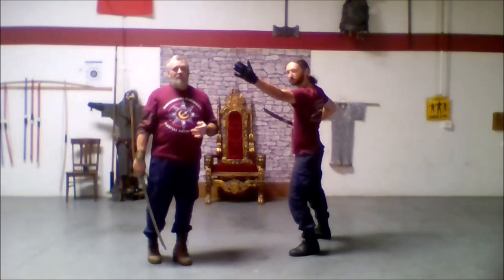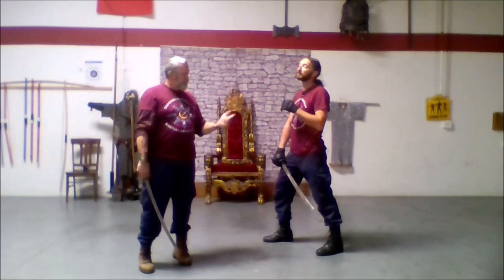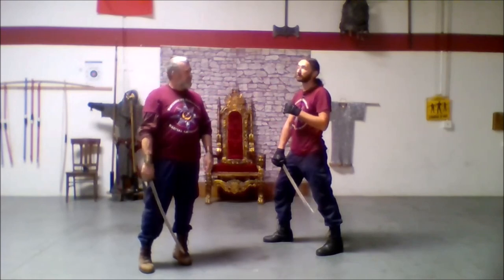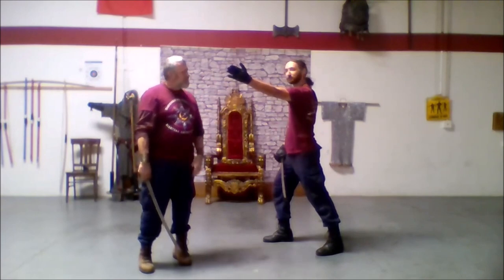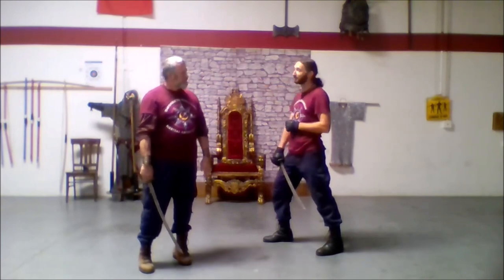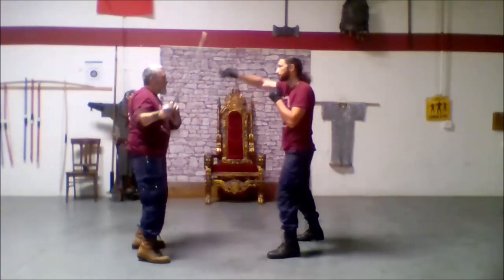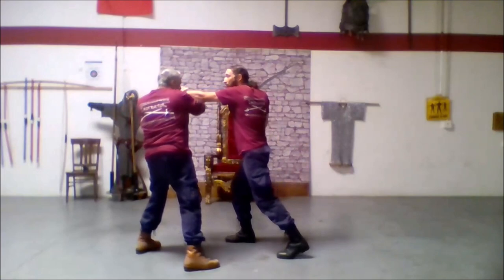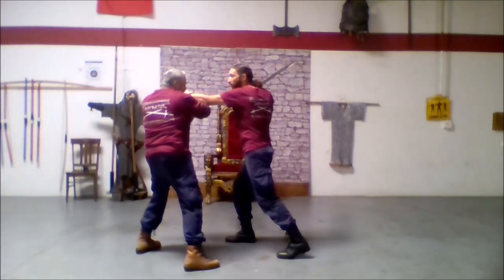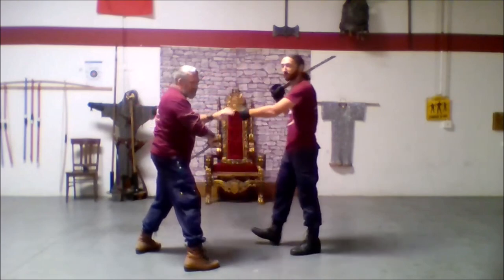I know it sounds weird, but by extending his arm he takes the initiative away from me. If you've done medieval sword work, this is post the longer from the rest — that's the grappling section of Fjord de la Berry. He goes here to the extension line. So really similar stuff. He attacks, I cover, he sets that aside, I go here. Now if I pull him, watch his shoulder — you can see how much control I have.